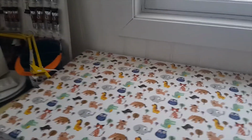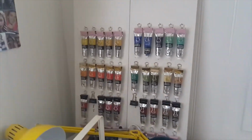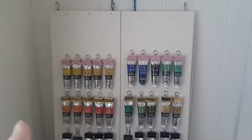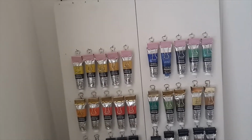So my room is still a very huge mess, so I'm not gonna show anything yet, but I wanted to show you, I tried to make this thing happen to store all my oil paints, but the wall didn't like that very much, so I ended up taking it down again.